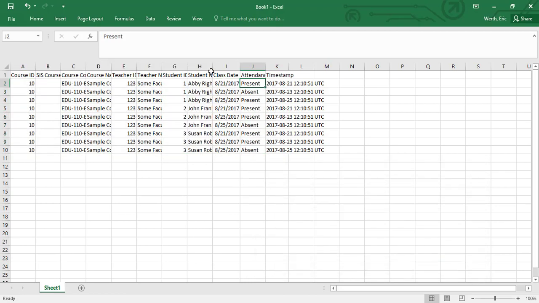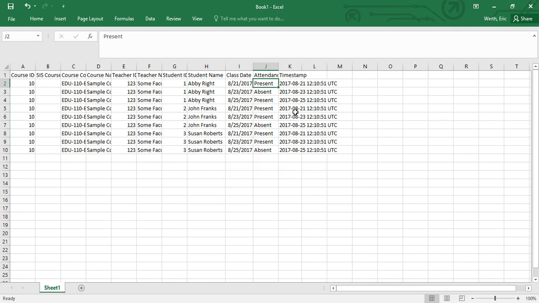And now if I open these a little bit, it has reorganized the students by their alphabetical name. Now it's still only going to do it by what's in that cell. So in this case, Abby Wright is going to become first, even though her last name is Wright, and Frank's would come first alphabetically by last name. Because this is first name, last name, it's going to organize it that way.